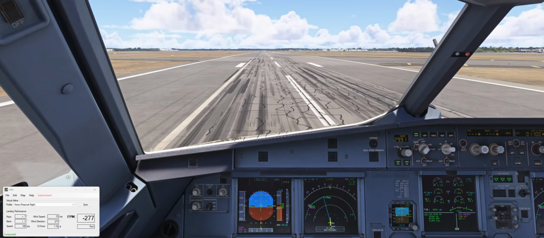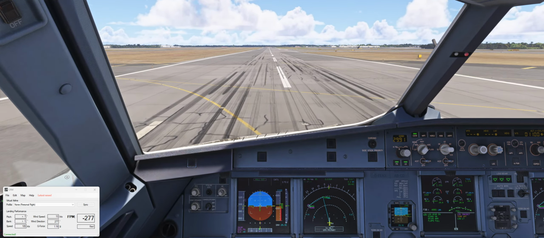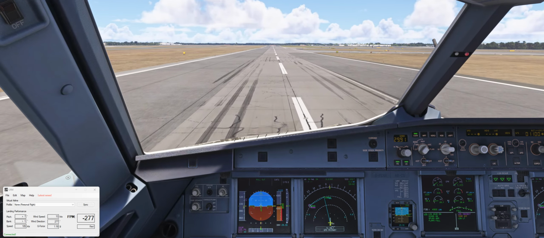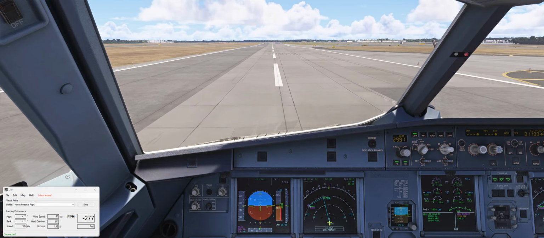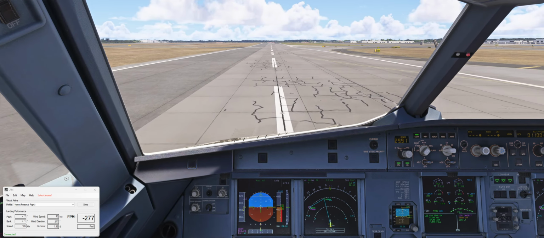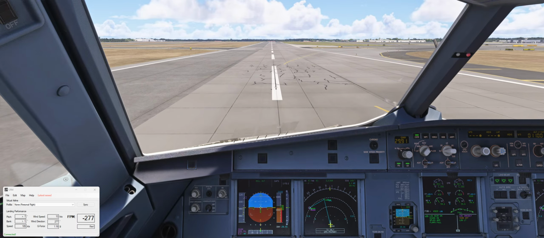Back on center line. Gotta hold the rudder just to keep it on center line with this crosswind.